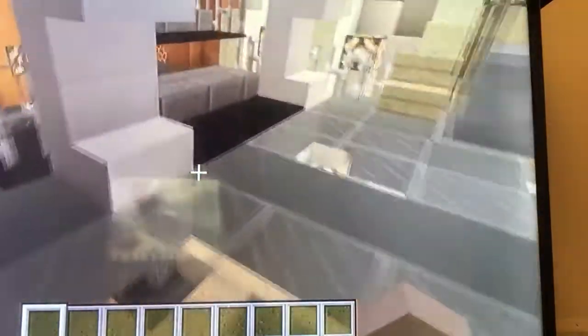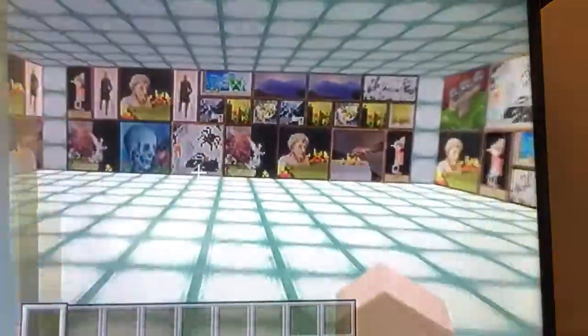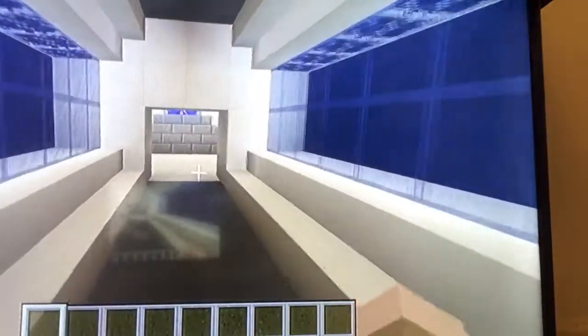So if you come up the staircase, make your way up here, and you come to these corridors. This is a very strange room. This is just a room with tons of paintings, so they needed to add a room. But yeah, this right here is in the back, an engine room.